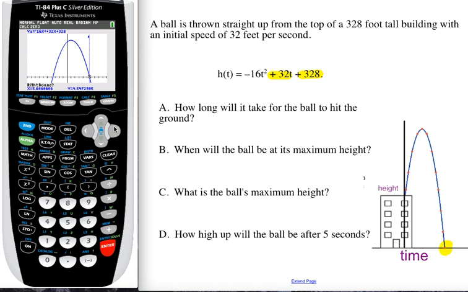Now the right bound, I'm going to move my cursor further to the right. You can see my y just dropped to negative, so I know I'm below the x-axis, so I hit enter. And now the calculator is asking me, should I guess? Yes, so hit enter. And right here, this is the place at which it's hitting 0, 5.636892, 0.